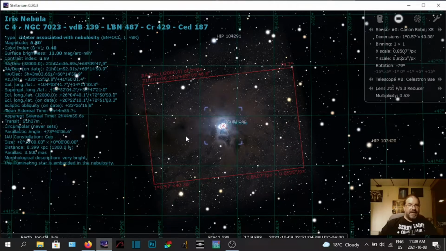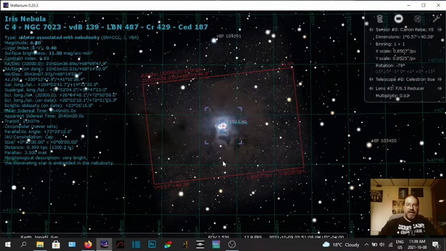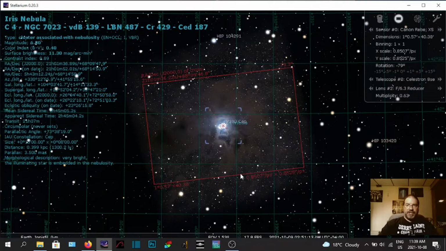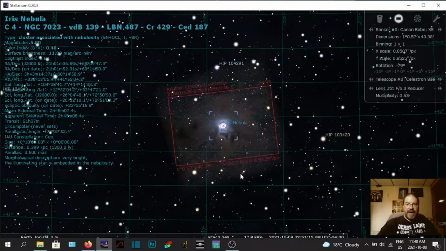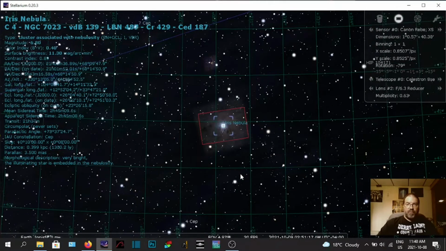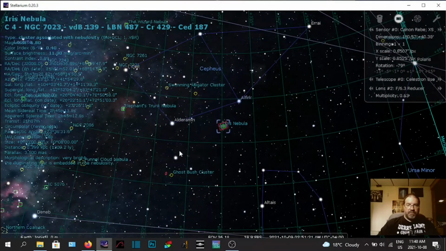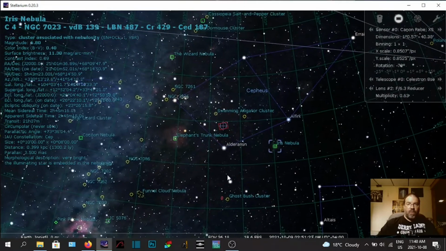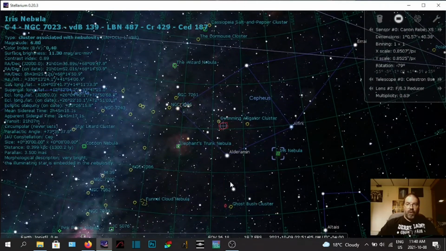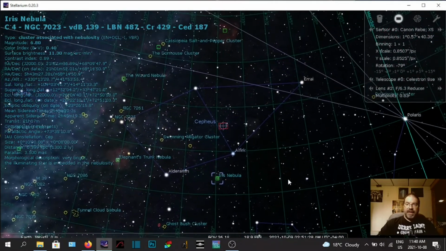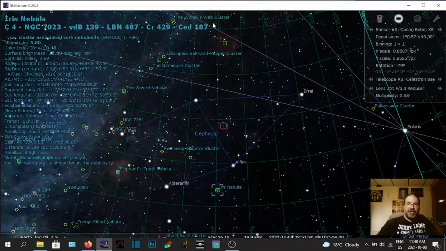The star itself is bright, but the nebulosity around it is very faint. It takes a lot of integration time to grab that one, but that's another one I'd like to spend more time on. There are a couple of other things I was wanting to look at and see if I can shoot them.